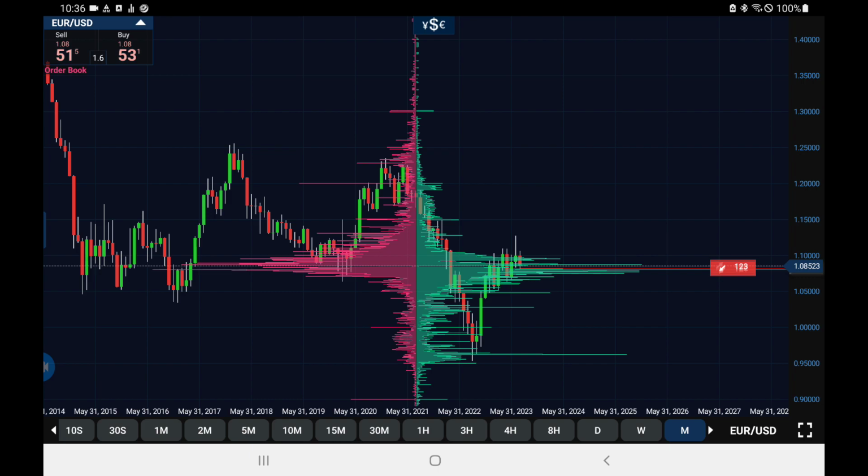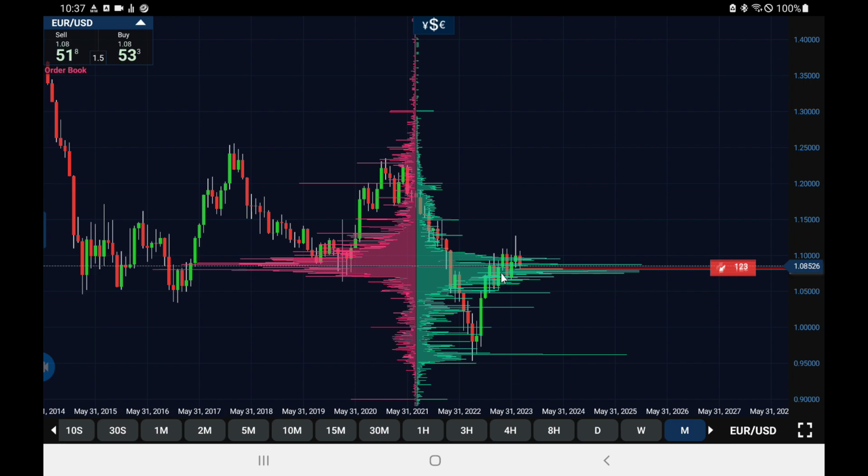As we look at the chart on the screen, we can see multiple levels of support and resistance. For example, we can see right here, this has been tested several times. And even though it had a breakout, it retraced back to that point. Now from here, we seem to be at a kind of a decision point, whether the bears are going to take control or the bulls are going to hold on to control.